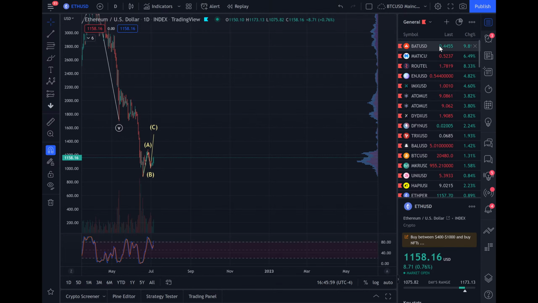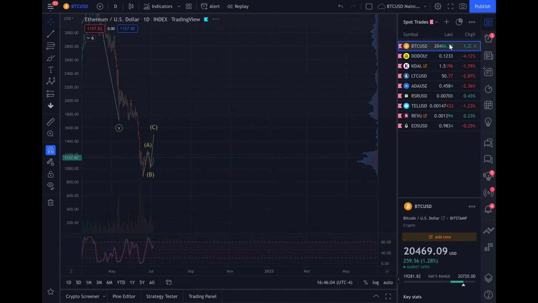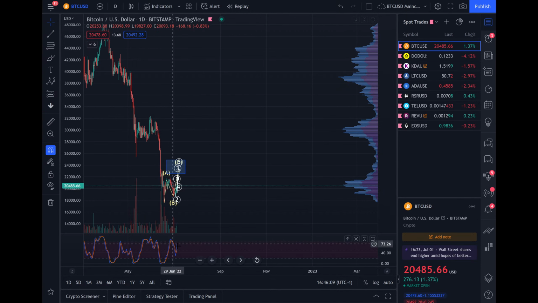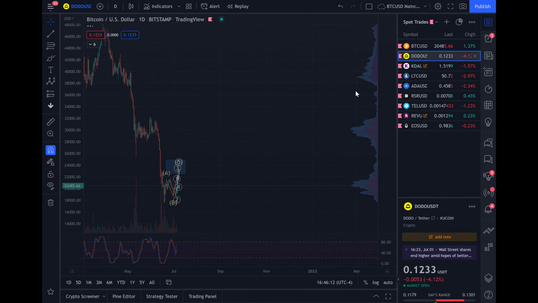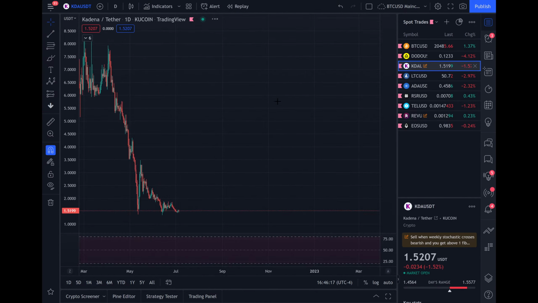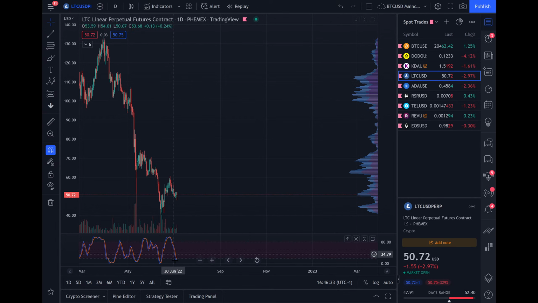But if you look at Bitcoin, let's just go back to the watch list. You can see the same thing, right? You're already in oversold territories. However, if you look at a lot of other altcoins, you're oversold here too. Yeah, it doesn't always mean everything because, you know, some altcoins are completely overbought. Sorry, I was saying oversold. I meant overbought. This is oversold. Okay, this is typically where you want to buy. Litecoin also oversold. This is where you want to buy.